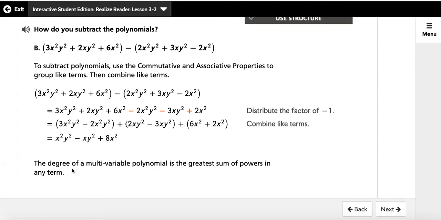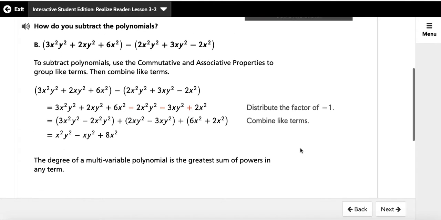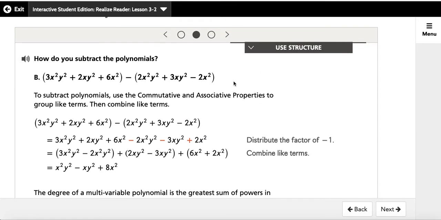They talk about the degree of a polynomial when it has multiple terms. X squared, y squared, that's 4 for the exponent, you could say. X to the 1, y squared, that's a 3. So this is decreasing order. The degree of the polynomial is 4 because 2 plus 2 is 4. I'm not sure if that comes up in the section or not.